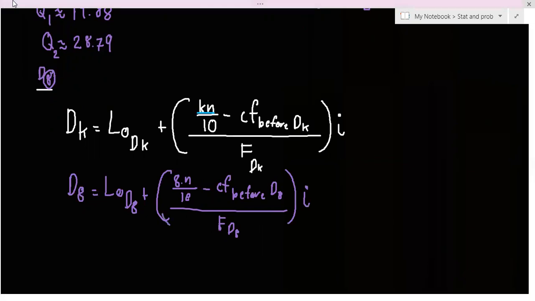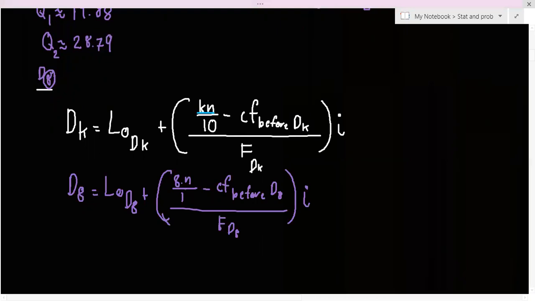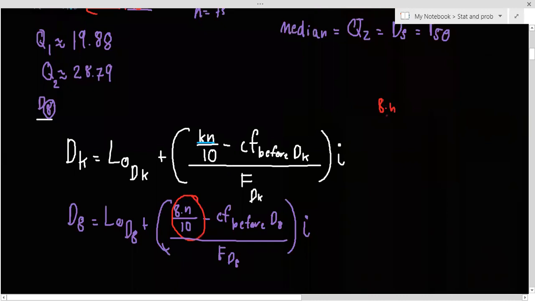Alright? So, ano ulit gagawin? We will find the class for the 8th decile. Okay, hanapin natin class ng 8th decile. And paano ulit yun? We will get the fraction muna, which is ito yun. So 8 times n all over 10. So here we have 8 times 75 all over 10. So what would be our answer here? 8 times 75 all over 10. So that would be exactly 60. Ayun. So that's it.